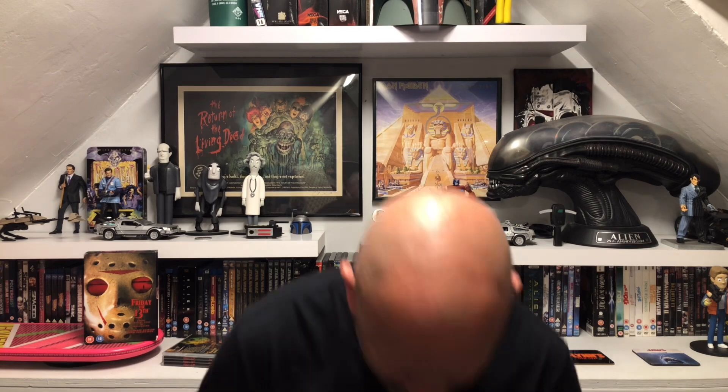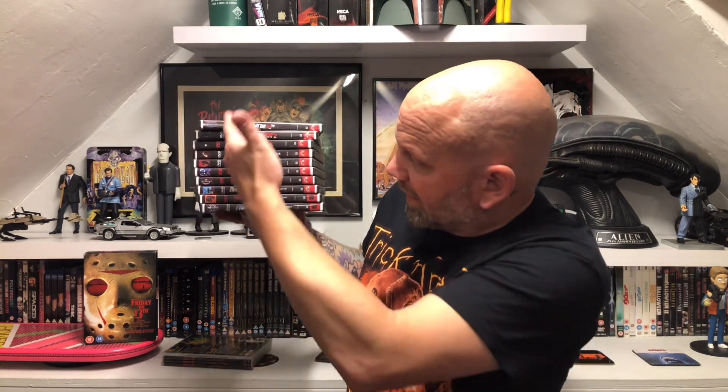So I found a website that did exactly that. This guy was amazing — he had different versions of all the movies. You could have one with the original poster, one with an alternative poster cover. You had a choice basically. So he sent me them all and I chose the ones I liked.